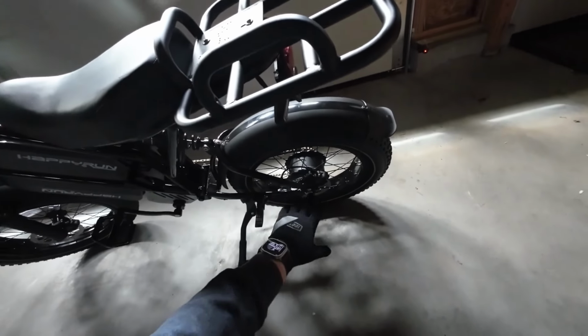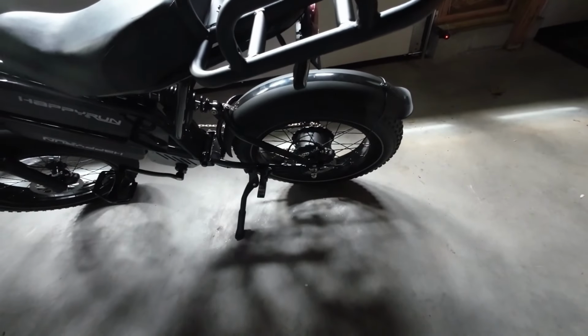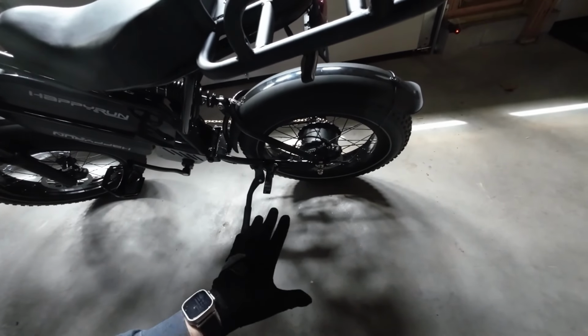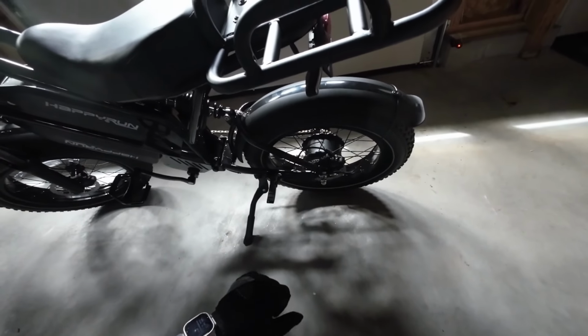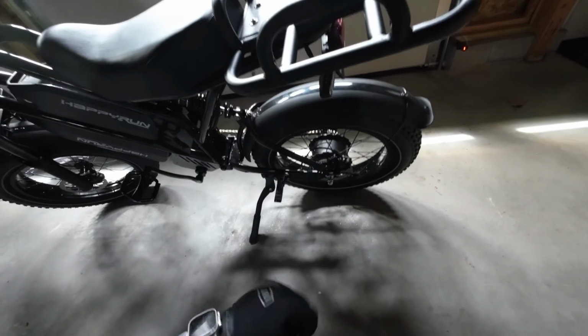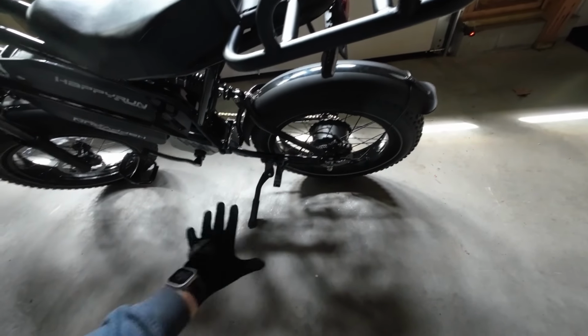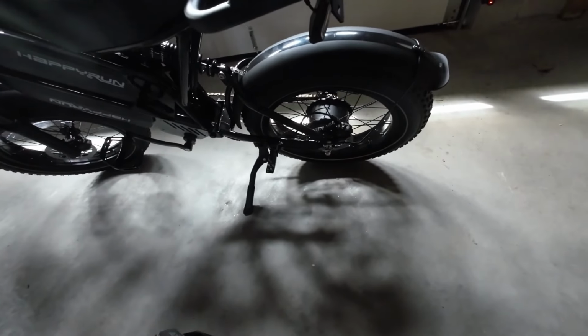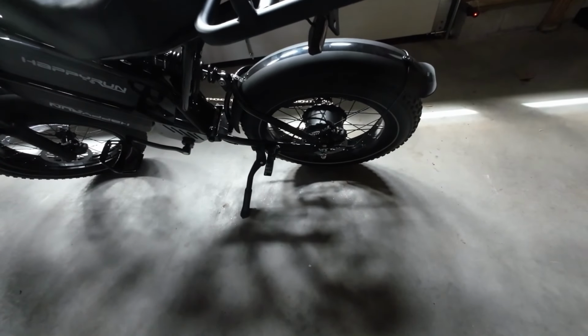You do get hydraulic disc brakes on here, which is nice. You know how we feel about mechanical disc brakes. So it's nice to see that they put hydraulic disc brakes on here, especially going the speeds that it goes and how much it weighs. So nice to see that. The rotors look a little on the small side, but we'll see how it stops on our first ride.